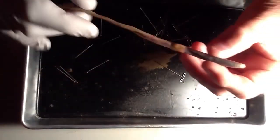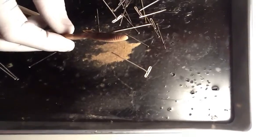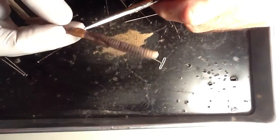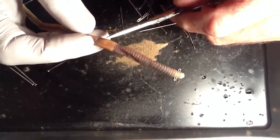We have the worm, and we have the head end here, all right? That's the mouth. We have the clitellum, which is the fat part right here.